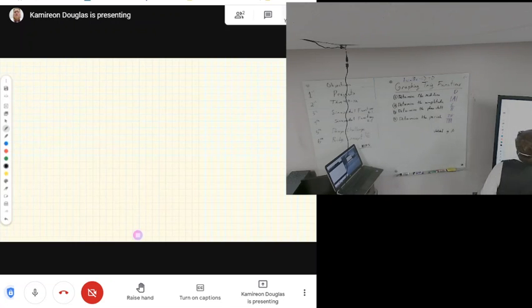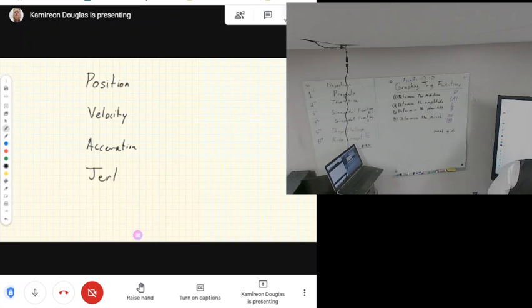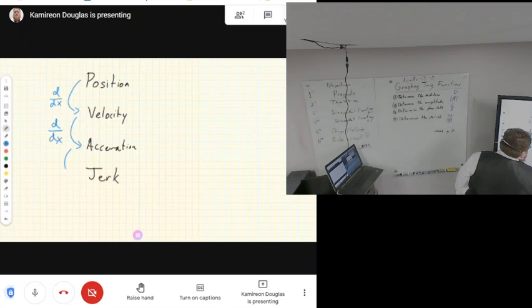That chart indicates that in physics there are four primary functions of motion. There's the position function, the velocity function, the acceleration function, and the jerk function. And the thing is, because of calculus, all of these things now become related. You can take derivatives to move down this list. So to go from position to velocity, derivative. From velocity to acceleration, another derivative. From acceleration to jerk, another derivative.